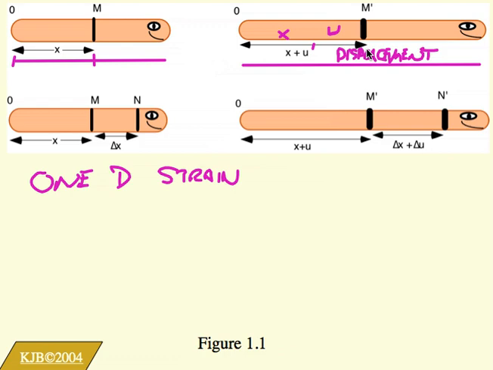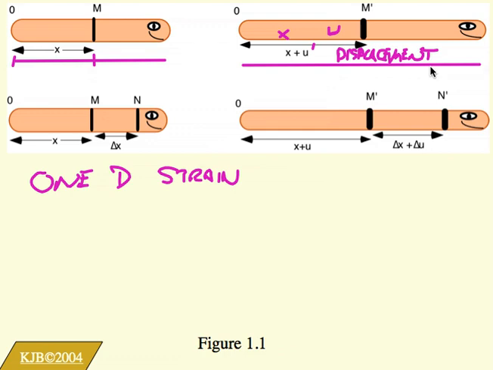The challenge with the displacement is that if we started out with a different size worm, but we stretched the worm the same amount, or if we started out with a different point, perhaps a point G that was only here, right, the displacement of G to G prime would be different than M because the initial length x was different. So the displacement depends on the initial length.